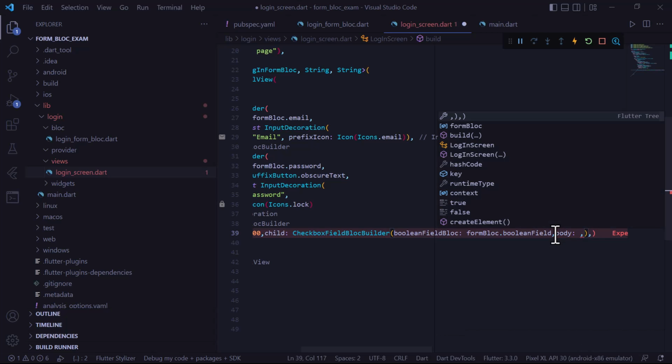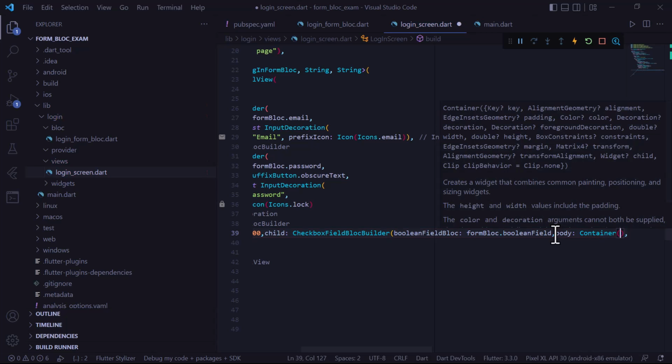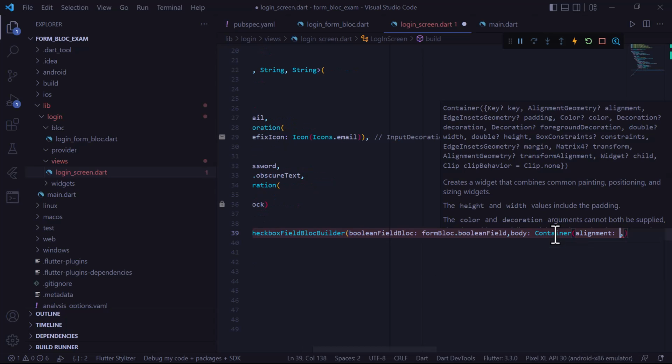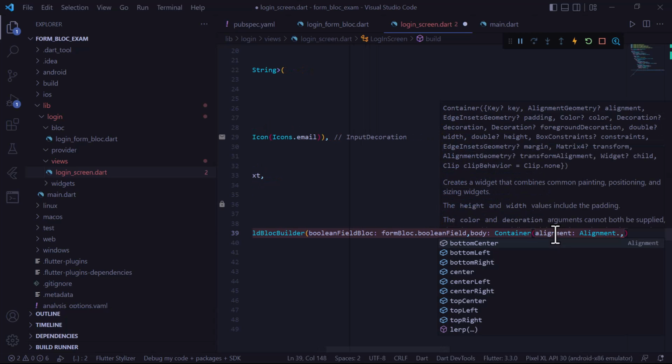So the body can be, let's say, a container. So then we can add an alignment to the container as alignment dot center left. We'll see the effect soon.